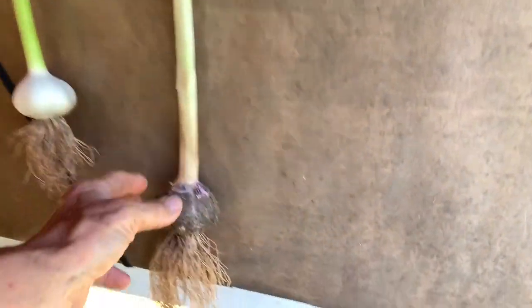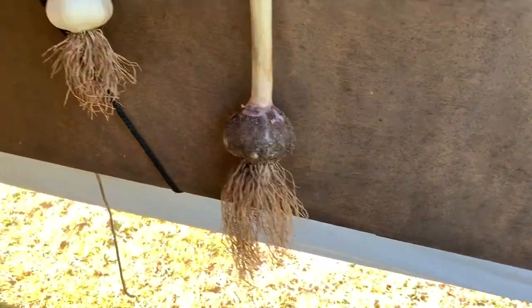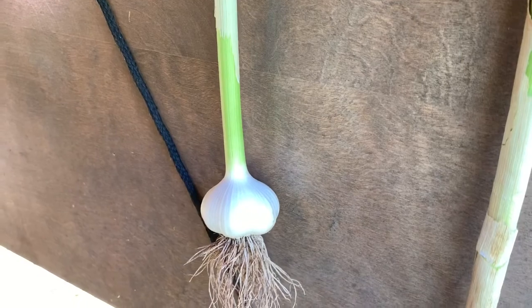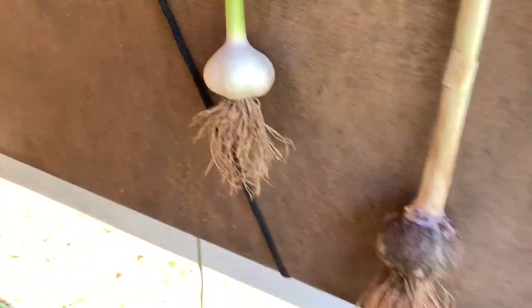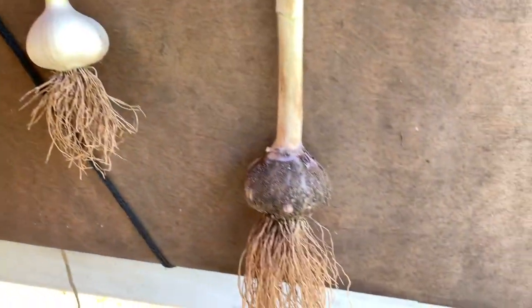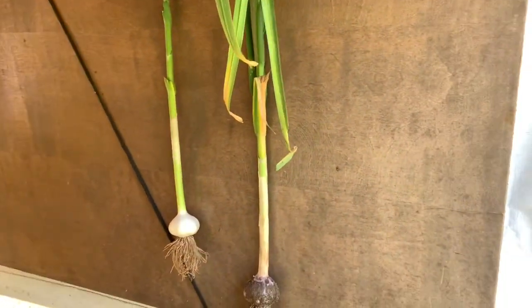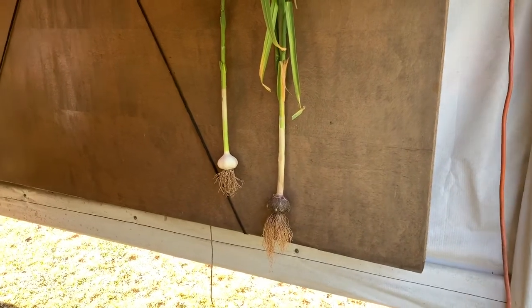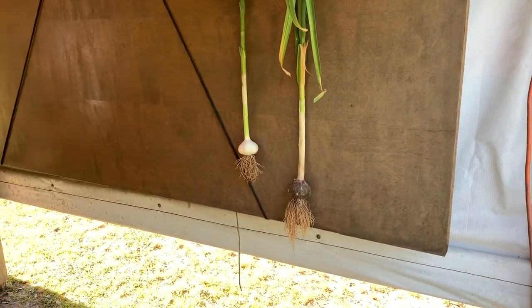Here's one where I left the outer coating on it. I haven't pulled that off yet. And here's one where I kind of pulled off some of the upper stuff, pulled it down, and it exposes this white garlic clove bunch. I'm just kind of experimenting. I think it'll be okay either way that I do this, but it needs to hang up. And there's a nice breeze flowing through here, and it's shaded, and the rain can't get to it. So that's how I'm going to cure it for about 3 or 4 weeks.